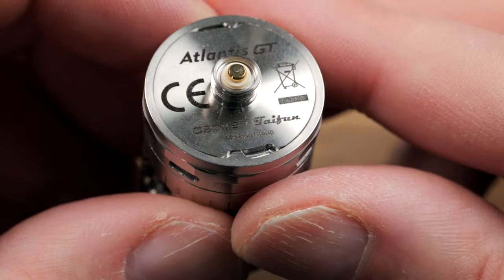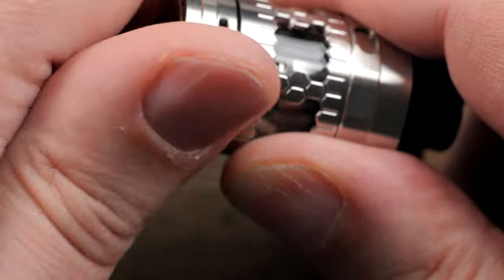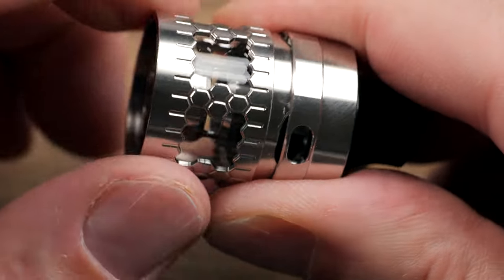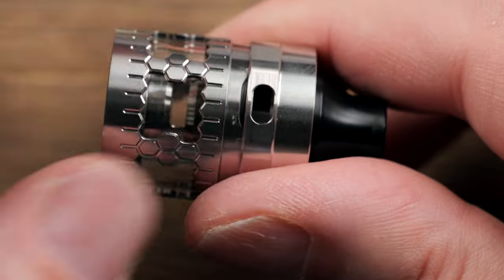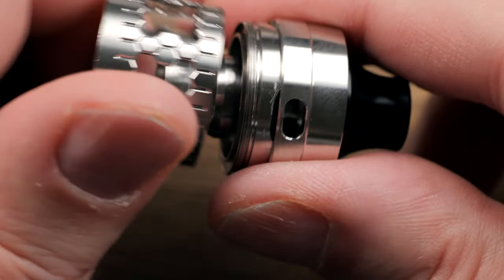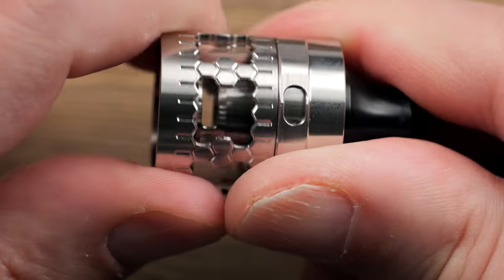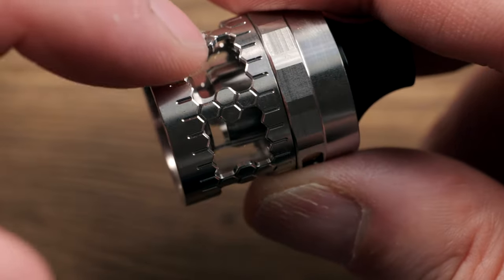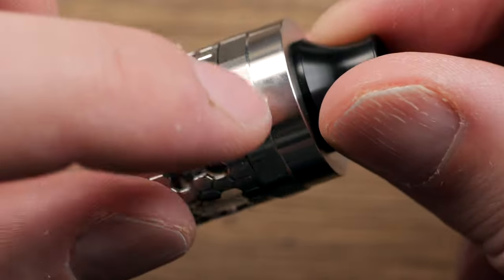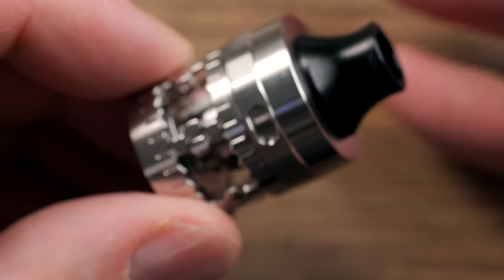On the base there it says Atlantis GT, with a fixed gold-plated 510 pin. To get to your coil head, you want to unscrew the base. If you did need to replace your glass, once you screw the top all the way, like you're going to fill it, but then you keep unscrewing, you can unscrew your tank section and that is how you would pull your glass in and out. All the threading on this feels really good. On that liquid window section, it's quite an interesting design — almost like a honeycomb type of look. Very unique, and then you've got a design around there on that ring. It definitely has a higher end look and feel to it and is heavier than most mesh sub-ohm tanks.